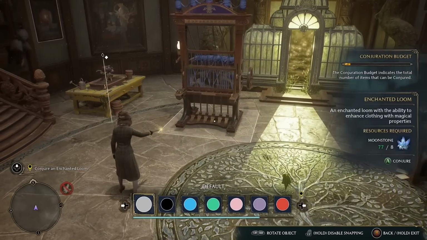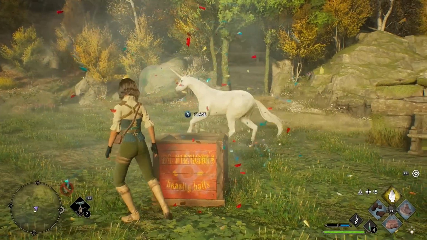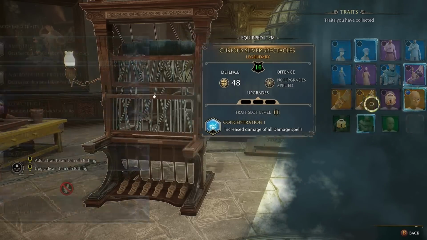Congratulations, you've started down the path of upgrades. Your ability to upgrade gear at the Loom has to do with a few things: beasts you catch and take care of, which give you materials; traits that can be applied to your gear, which are found on loot or earned through challenges; and having high enough level gear, as we just mentioned, to be able to accept those traits.